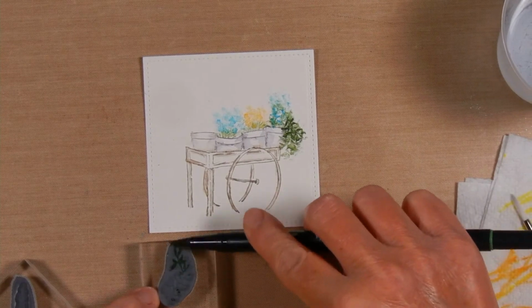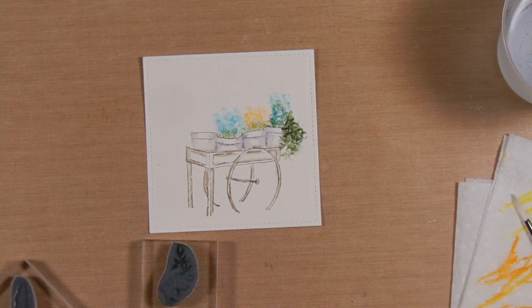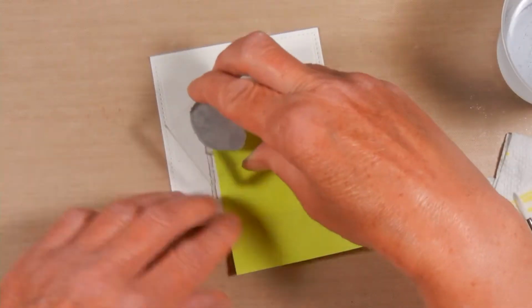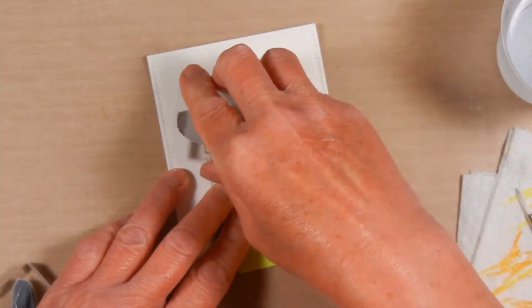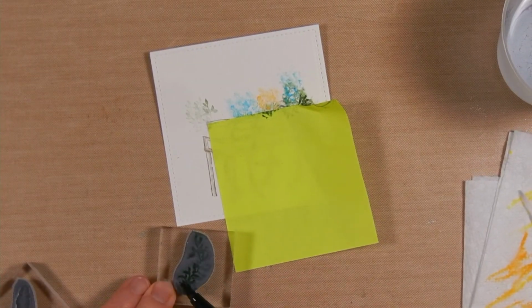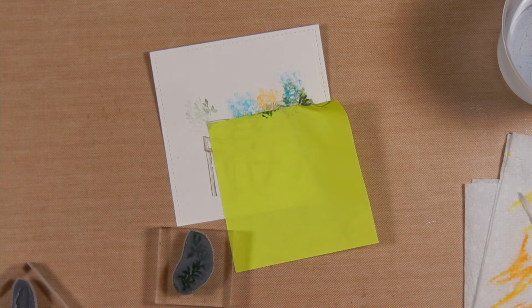For the last pot, I'm using the small foliage again with the same green. And this time, I'm inking up the top of the vine. Next, I'm adding some more foliage, but this time I'm using the bottom of the vine.